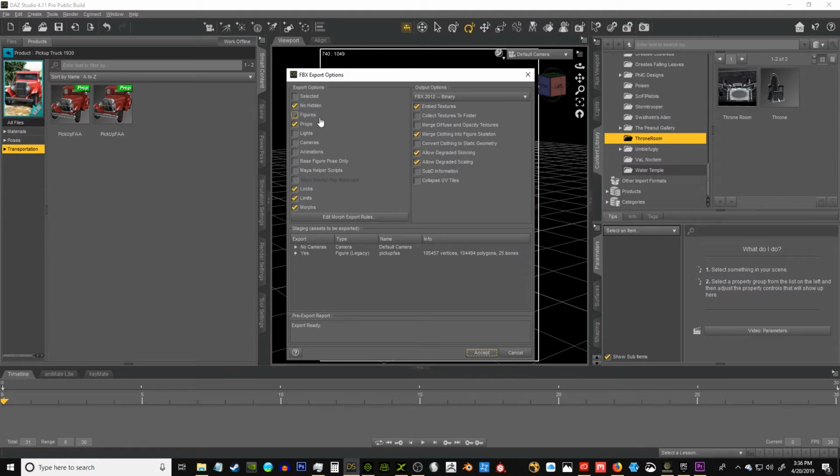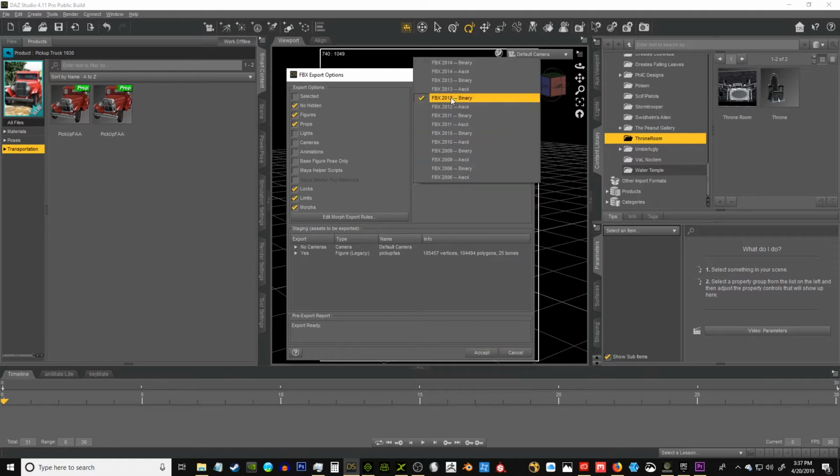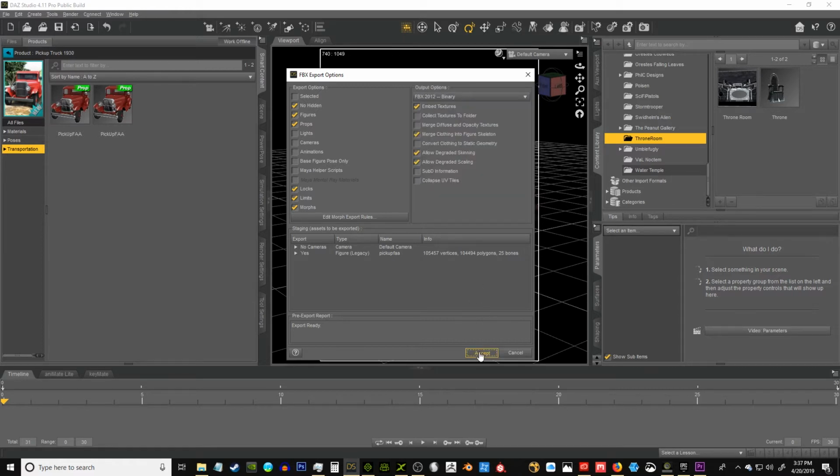No hidden figures, props, locks, limits, morphs, and then over in output options, embed textures, merge clothing to figure, allow degraded skinning, allow degraded scaling. A lot of these won't affect the vehicle. They're fine to leave on. We're just going to export as a FBX 2012 or 2011 binary. Accept.